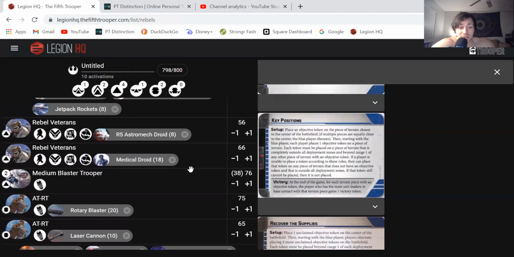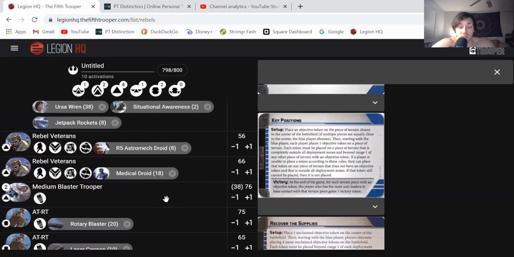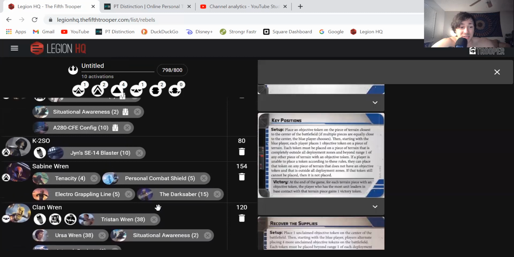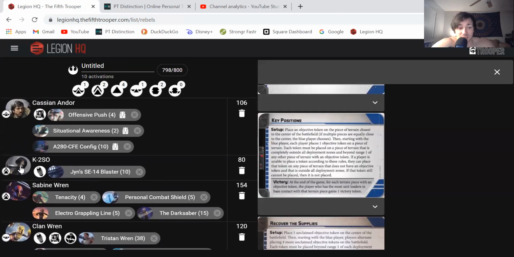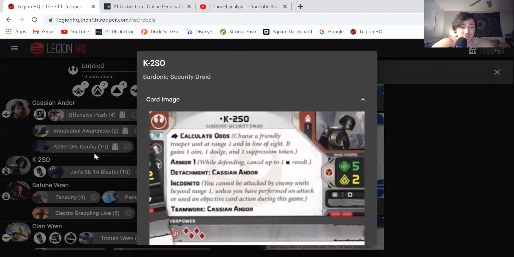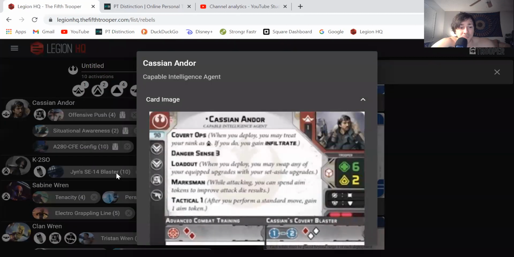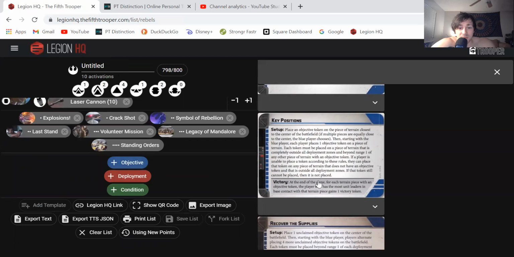You've got the 2 ATRTs, the Mark II 4 wounds. The Rebel Veterans are going to have 5 because of the astromech and medical droid. Clan Wren's going to have 6 wounds. Sabine has 6 wounds. K2 has 5, sorry. And then Cassian has, I think, 6. Yeah, so you've got some pretty hefty people here. So yeah, get into the back with key positions.